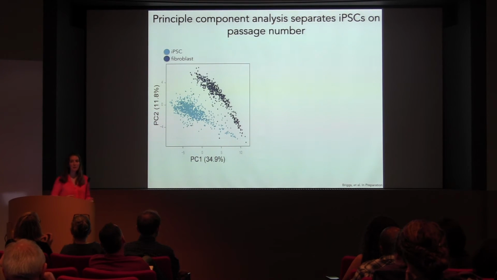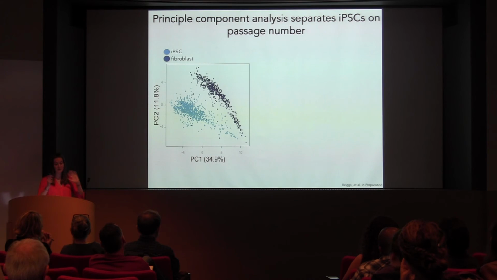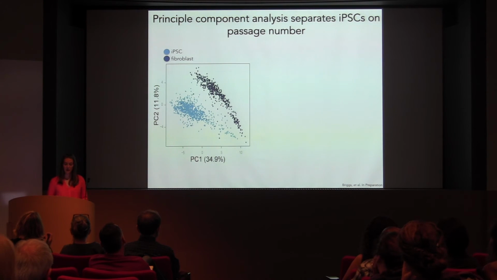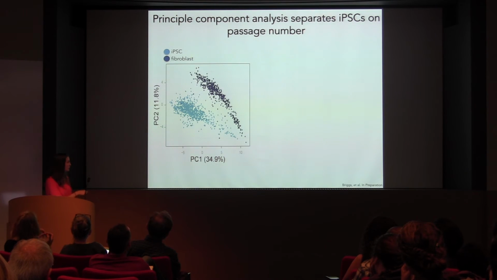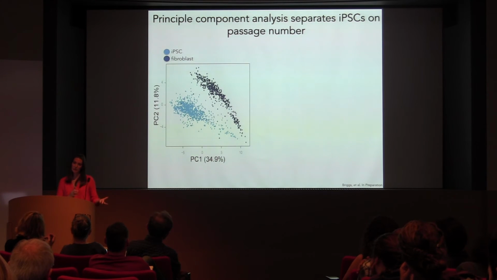Now, this graph represents all 1,300 single cells I looked at, and what we then did after we ran the analysis is we labeled cells based on properties we know. So we labeled cells as iPSC and fibroblasts, and what you can see is that in general, these two cell populations separate very well, meaning that the first two principal components explain most of the variation we see between fibroblasts and induced pluripotent stem cells.